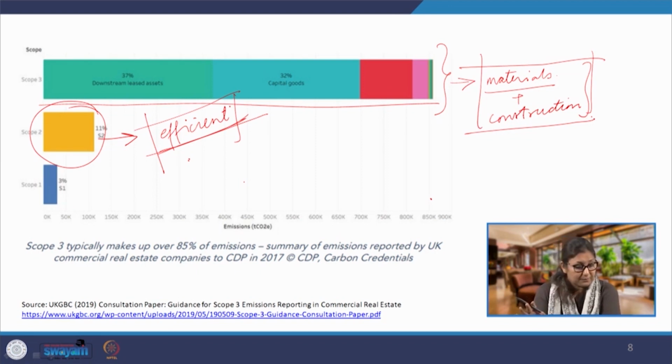And we also have a small percentage of scope 1 emissions, which are the direct combustion of fuel on site itself to provide comfort or for different processes, other than the regular process. For example, the manufacturing of some goods, or cooking in the case of messes. So, we are not talking about that; we are only talking about direct combustion of fuel for maintaining a comfortable environment or for other building processes.